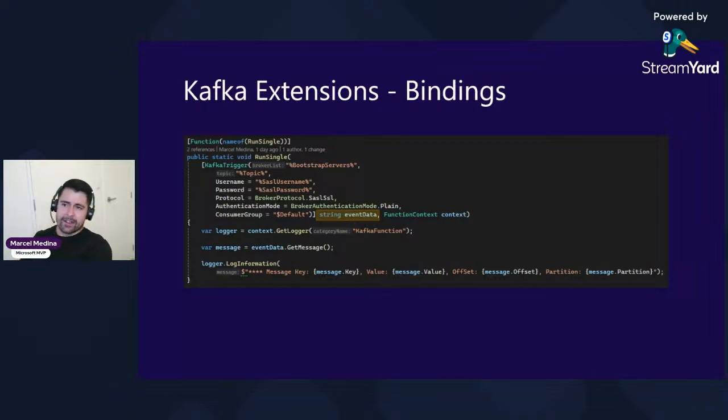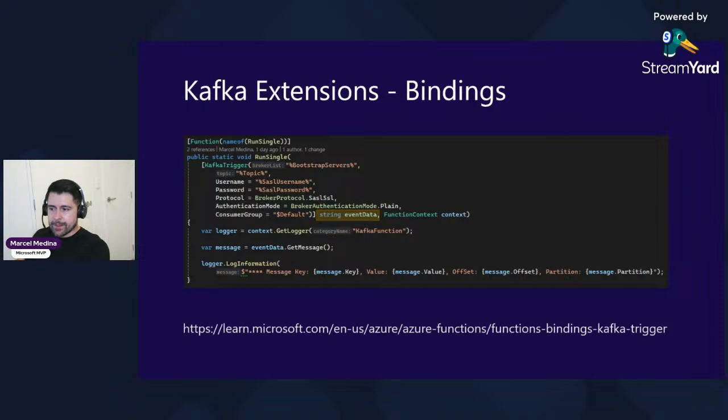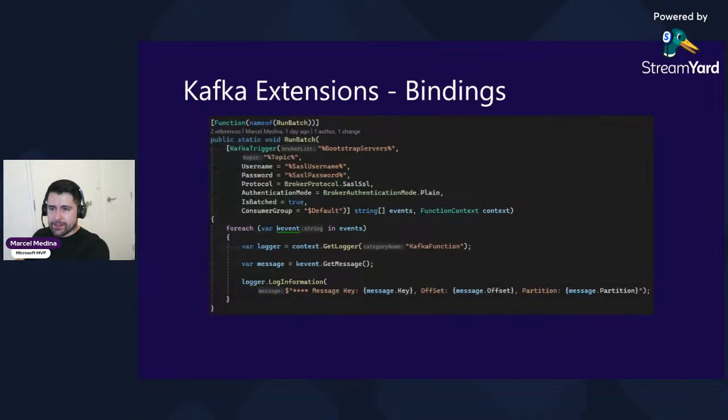where I'm handling a single mode, a single event. And I have another option where I'm doing it through batches. So in here, you can see that is batched is true, and I have an array of strings, so we can better accommodate the number of events in one single batch.